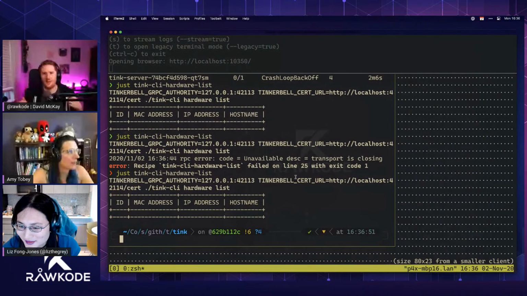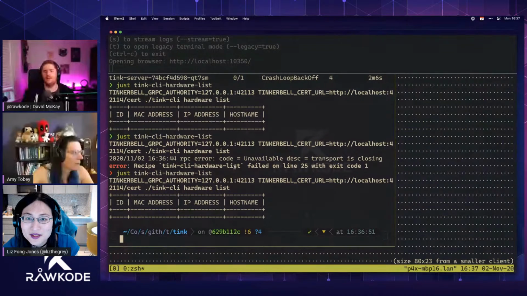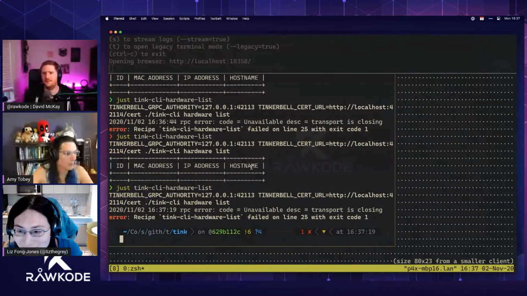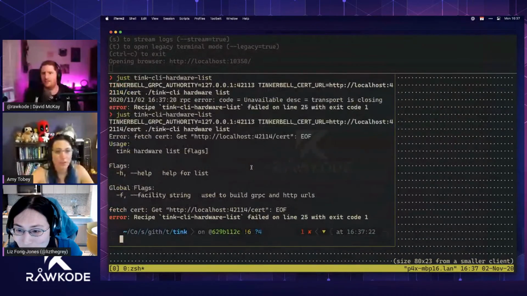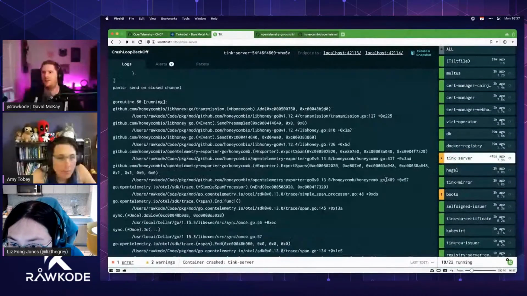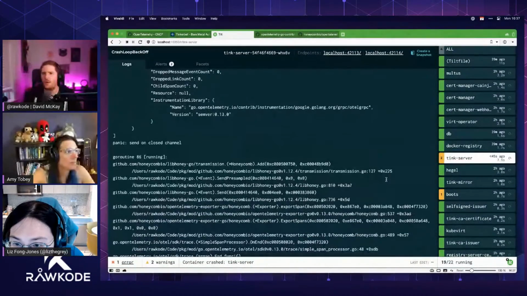So if I understand what's just happened there, we've added the Honeycomb exporter to the gRPC plugin, and it's now writing the trace data whenever we hit the Tink server gRPC API and sending that to Honeycomb. That is correct. Unfortunately, I am not yet seeing your data on the back end, so let's see whether there's any errors or anything. Ooh. That doesn't look good. That sounds like we have some kind of fatal error. Oh, yep, here we go. So our log is telling us that something went wrong.